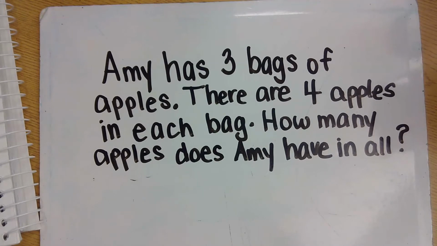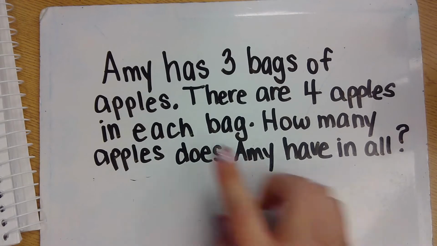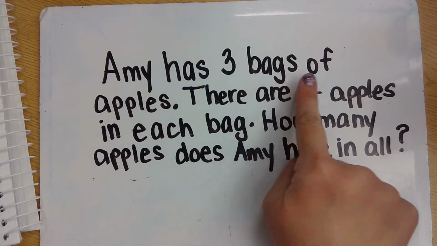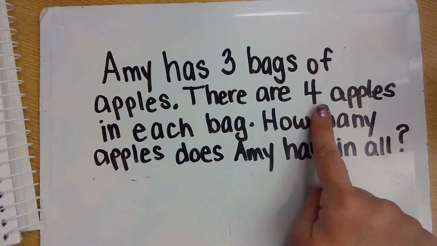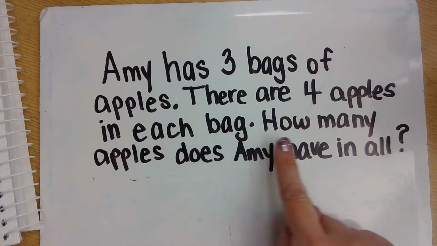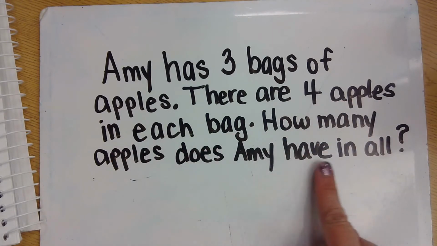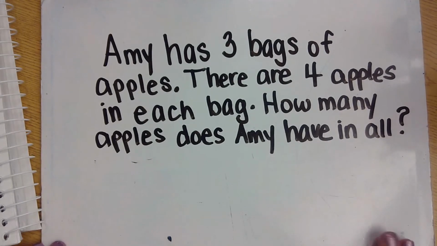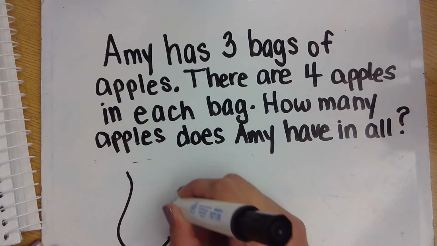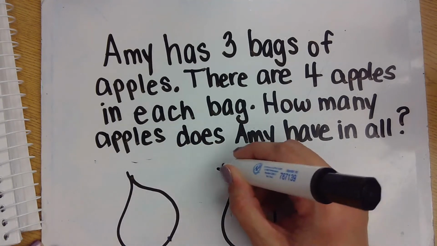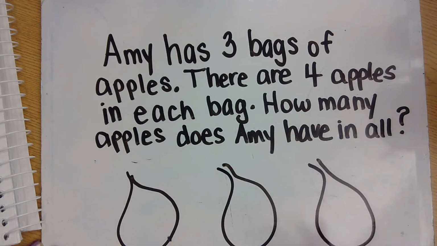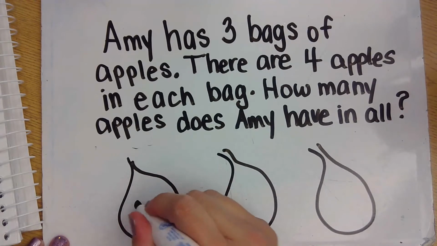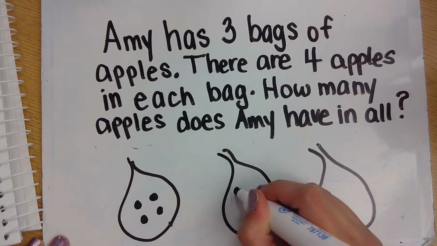Hopefully you have had time to share your number story with your classmates and your teacher. This is a number story that I came up with. So this is my example. It says, Amy has 3 bags of apples. There are 4 apples in each bag. How many apples does Amy have in all? My picture would look something like this. I would have 3 bags, and I would have 4 apples in each bag.